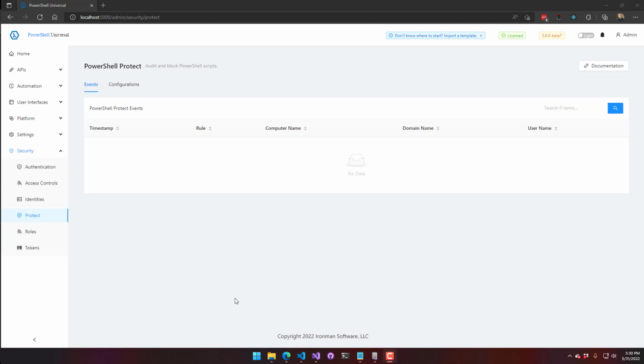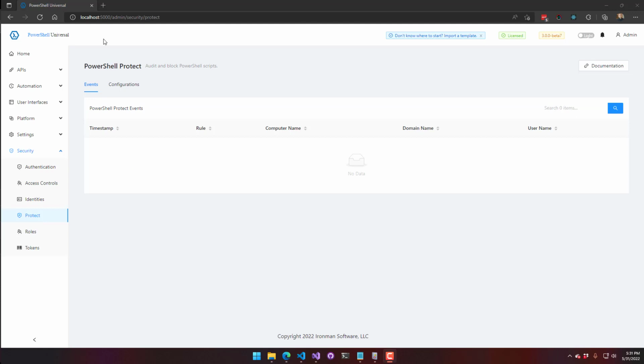What the integration between PowerShell Universal and PowerShell Protect is going to provide is both the ability to configure PowerShell Protect from PowerShell Universal, as well as consume events produced by PowerShell Protect on your endpoints inside PowerShell Universal. And then from there, with PowerShell Universal, you can actually take action. We have a trigger set up that allows you to look for certain rules being exercised within your PowerShell Protect environment. And if that happens, they can trigger scripts inside PowerShell Universal. So I'm going to take you through a quick tour of that.